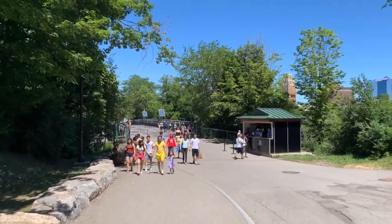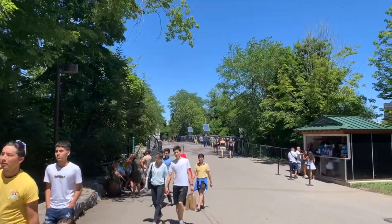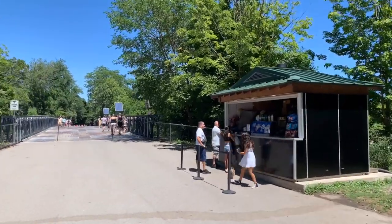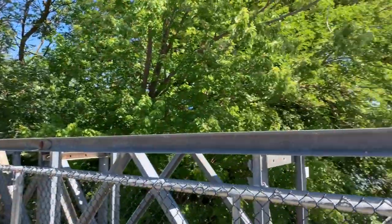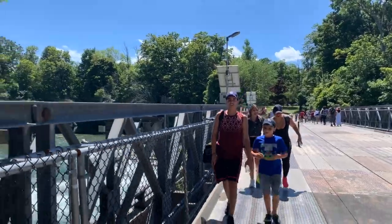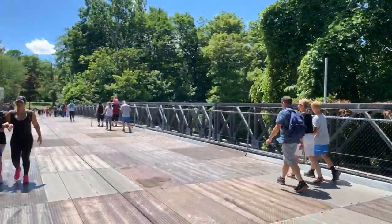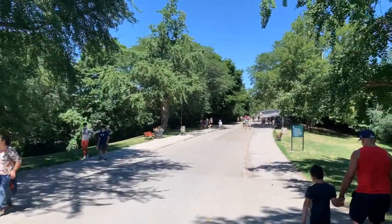We're just making our way back across the bridge now from Goat Island, and I'm gonna stop and get myself a drink. So see you over on the other side by the falls, okay? Oh my goodness, there's this poor woman who doesn't like crossing the bridge. She's having a hard time, but it's kind of funny at the same time. And her friends are all bugging her and laughing. At least we're having fun. You gotta have fun sometimes.